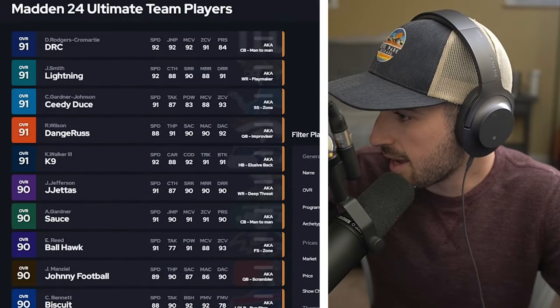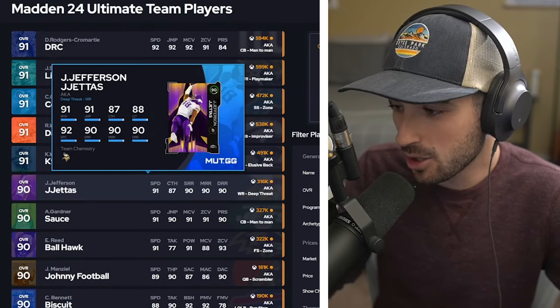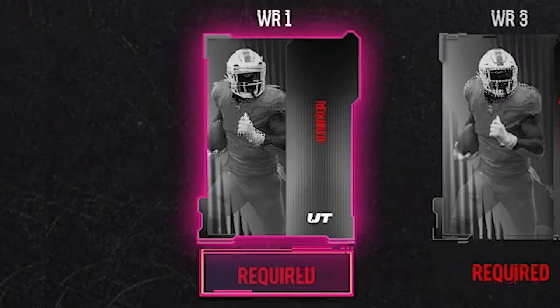So if I sort for our AKA players here, looks like we can get DRC. We can get Lightning. We can get CD Deuce. But I think I want to go with the receiver. We're going to go with Justin Jefferson, Jay Jettas. Patrick Mahomes and Justin Jefferson. I mean, that would almost be as good as Patrick Mahomes and Tyreek Hill. To a T, baby. 316,000 coins. Welcome to the team, my friend, our wide receiver number one.